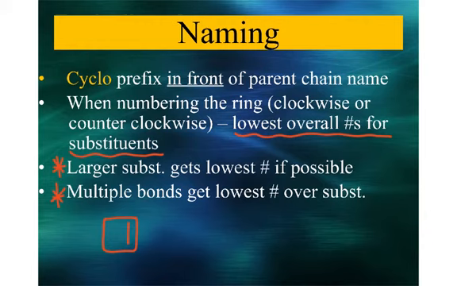That's all we do. If I were numbering, I could do 1, 2, or I could do 1, 2. What I can't do is say 1, 2. I have to have the double bond between the 2 lowest numbers. And if I start something like this, you'll notice when I come around between the double bond, it's now 1, 4. So that's something I can't do. It has to be between the 2 lowest numbers. So I can arrange them going from the top to the bottom or the bottom to the top, depending on whether my goal is to get to a substituent, etc. You'll see me do that as we go.